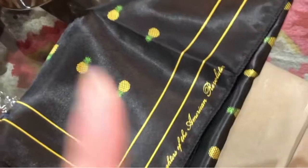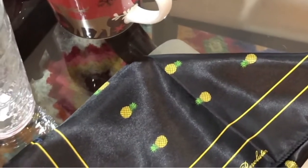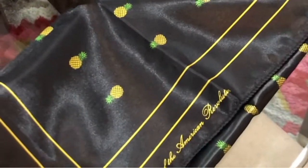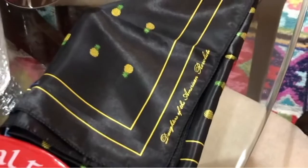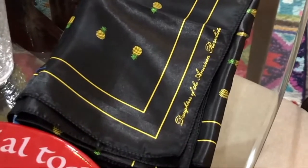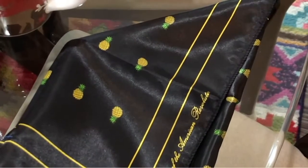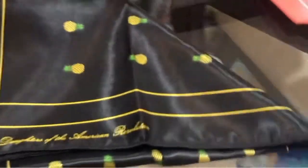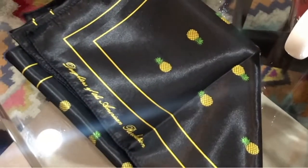Bolo alert — bolo alert! What does bolo mean? Be on the lookout. This is a Daughters of the American Revolution pineapple scarf. We have sold two of these so far for at least $25 each plus shipping — quick sale both times. So this is our third one. Seriously, if you see them, grab it. But don't oversaturate the market — wait till we sell this one. Don't put them below $20. Don't water down the market either.